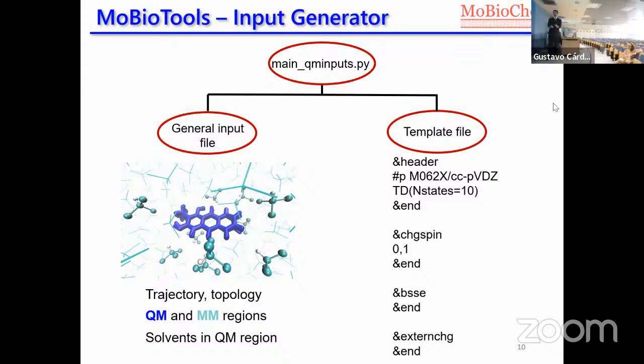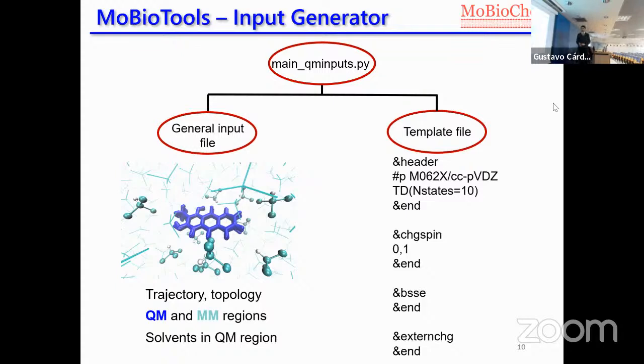It is some kind of cutoff in the sense of that. This toolkit also calls and uses the so-called CPPTRAJ software, so it uses the closest feature from CPPTRAJ. What it does is look for a number of atoms present in different solvent molecules that correspond to the number of closest molecules, depending on the value that you have set. It's a kind of cutoff. It looks for atoms that are the nearest neighbors. So if you say I want to put the closest 10 molecules in the QM region, it looks for the nearest neighbor residues that are around.